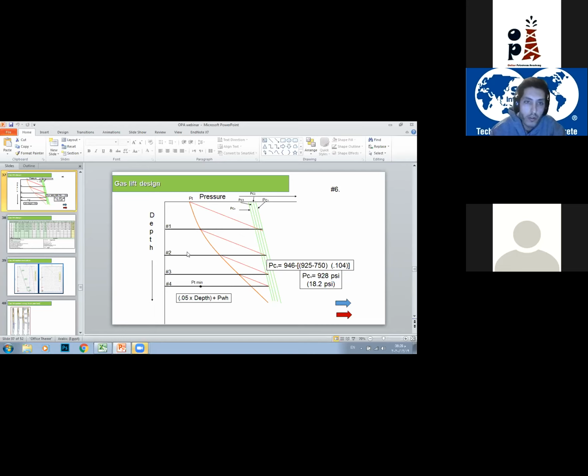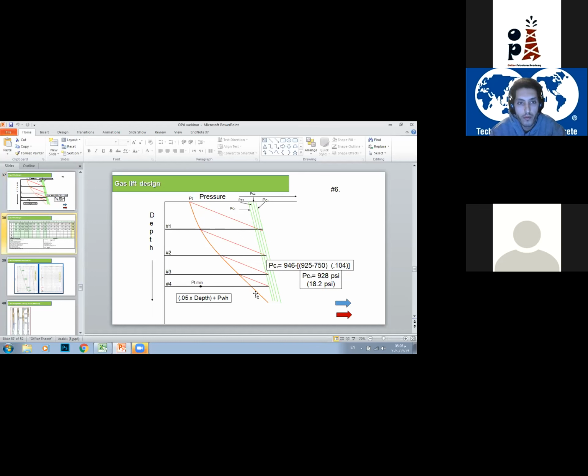Regarding the distance, normally it depends on this curve, and it depends on the casing pressure and on this static gradient. But normally you will find that the first valve is always at around 2000, 2050 feet, something like this. It depends more on the casing pressure. If I have a high casing pressure, then the depth of my first valve will be deeper. If I have low casing pressure, then the depth of my first valve will be shallow. The distance between valves decreases with depth.